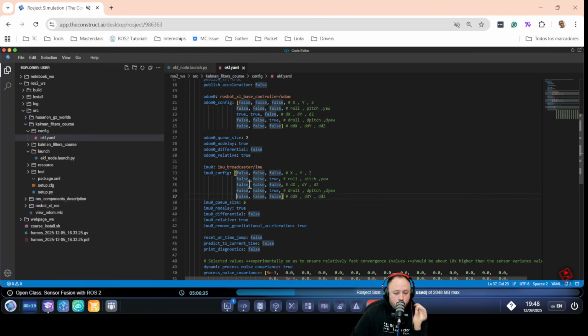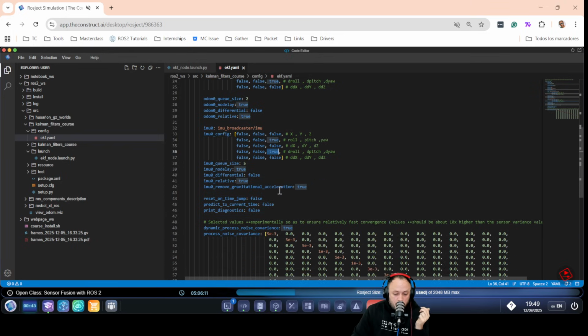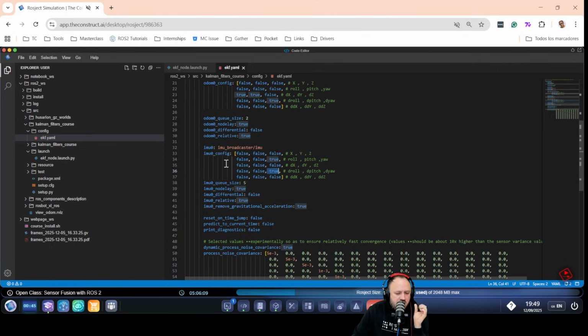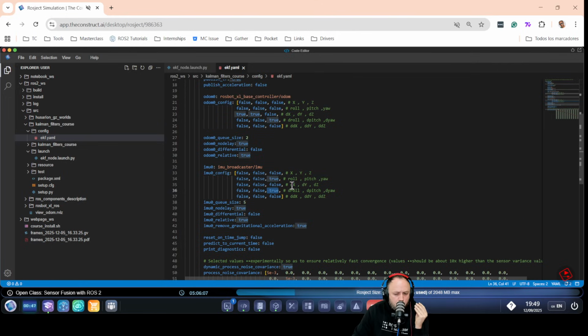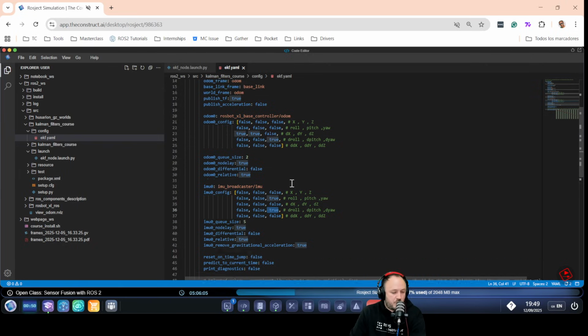So, in summary, I am getting information from the IMU sensor and the odometry. For my odometry, I am using the linear velocities and angular velocity. And for my IMU, I am using information about the orientation and angular velocity, okay? There are more parameters here, but essentially this is the most important part of this configuration file.